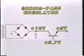Seems like a tough job, but the things in electronics that seem difficult are really quite simple. To keep the output voltage at exactly 5 volts, all we have to do is put 5.7 volts on the base of the transistor. With 5.7 volts on the base of the series-pass regulator transistor, the output voltage must remain at a constant 5 volts. The base of the transistor always compares itself to the emitter voltage, and in an NPN transistor the base has to be 0.7 volts higher than the emitter voltage to turn the transistor on. With 5.7 volts on the base, the output voltage cannot vary above or below 5 volts.